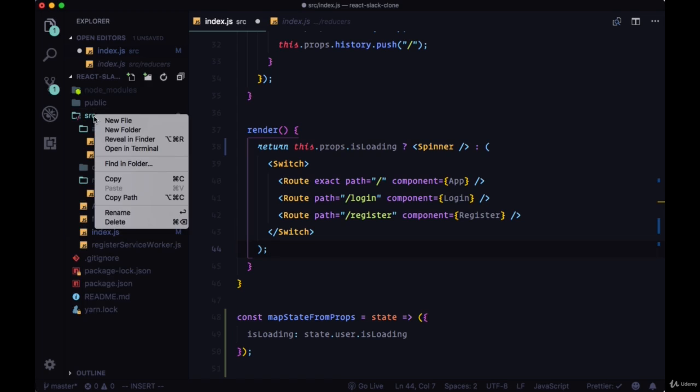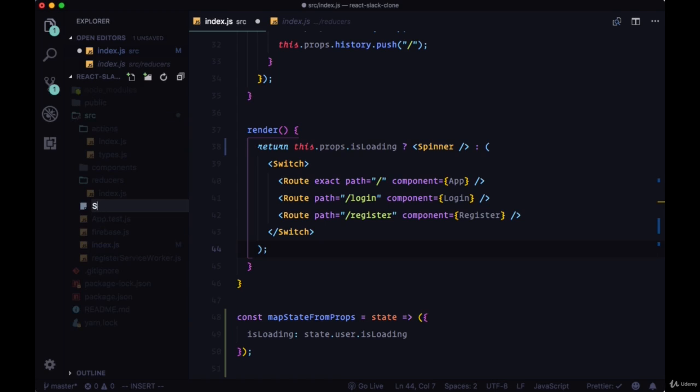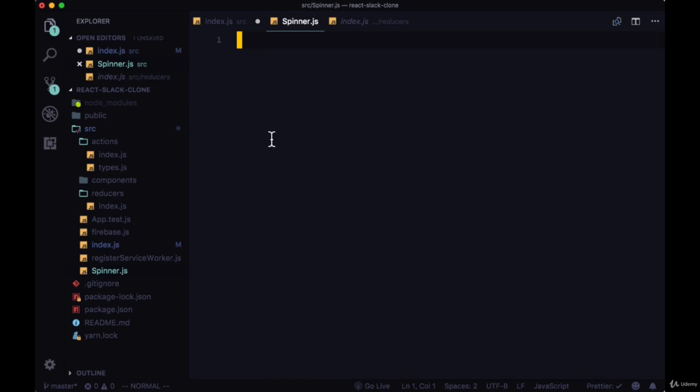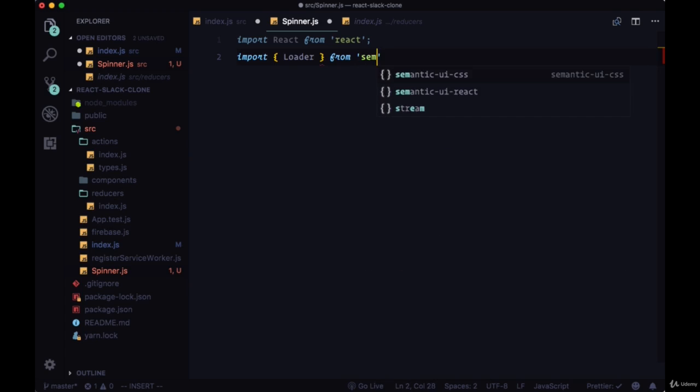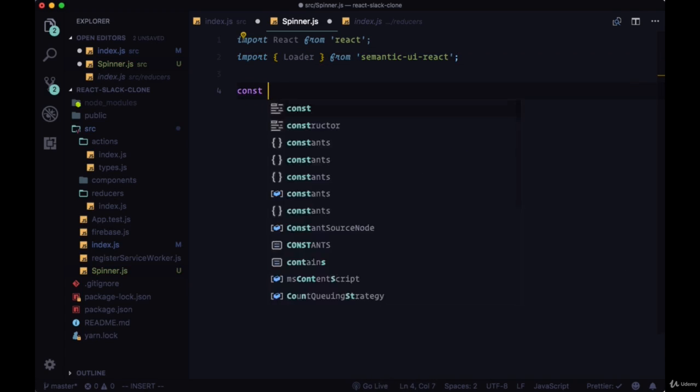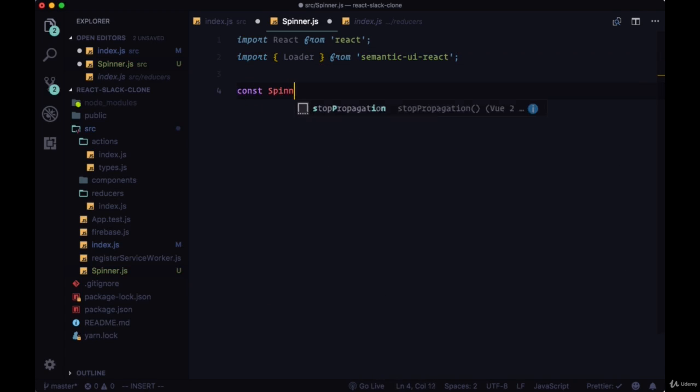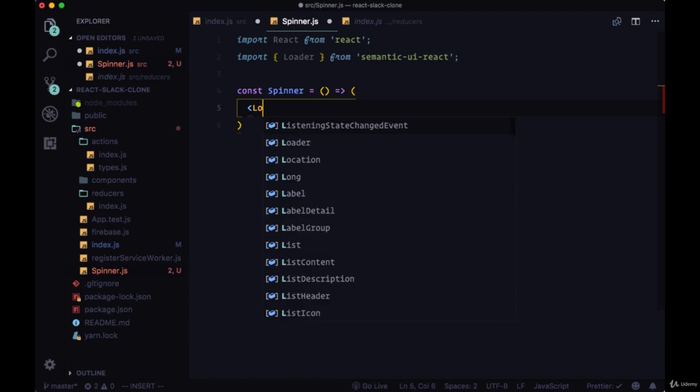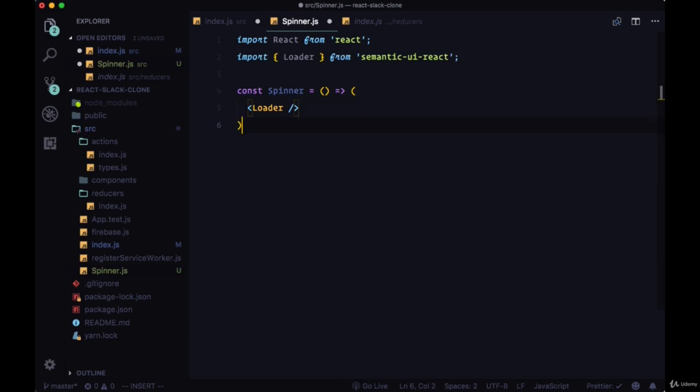So we'll create a spinner component within our source folder, call it spinner.js. We'll import React up at the top, and to create this spinner, we'll use the loader component from Semantic UI React. This will be a stateless functional component with the same name of spinner, and we'll immediately return the loader component.